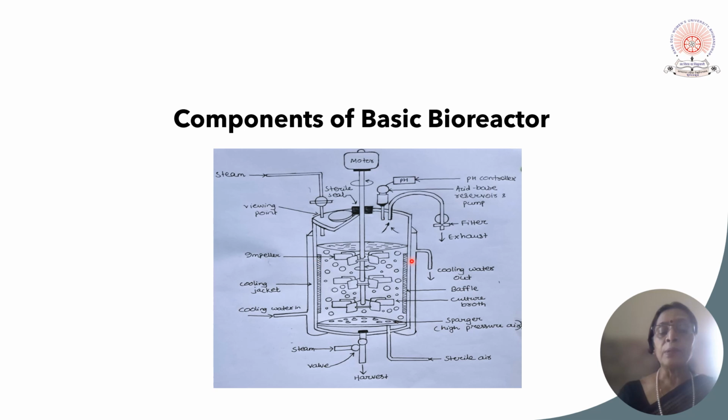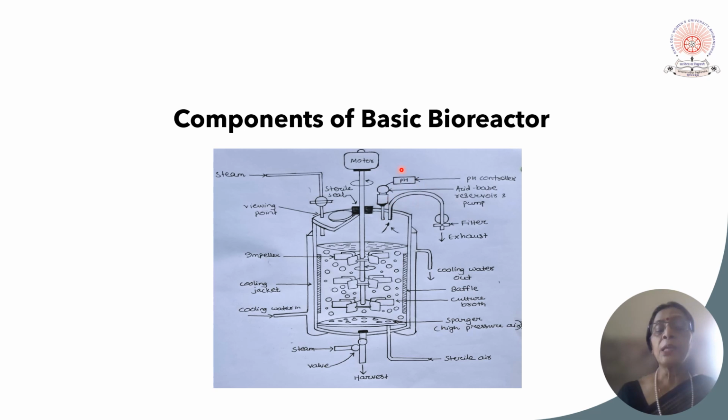These are the baffles. Usually 4 baffles are added to the walls, and if the size is larger, more baffles are required. Baffles are metal plates attached to the walls of the fermenter. During the agitation, a vortex is produced, and the vortex may create problems in the mass transfer process. Therefore, these baffles are fixed to dissolve the vortex and prevent vortex formation. These are the baffles.